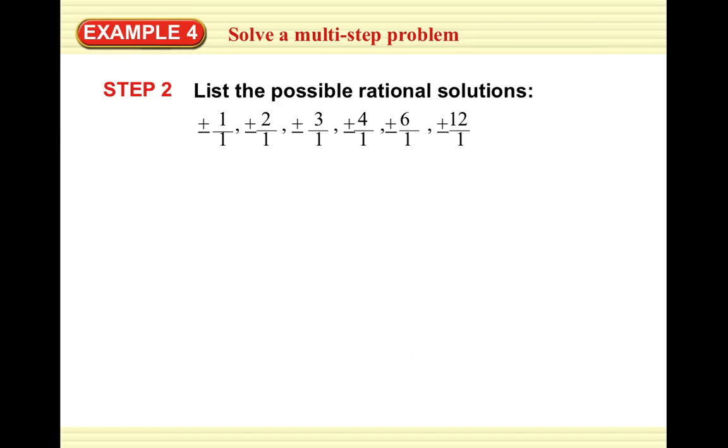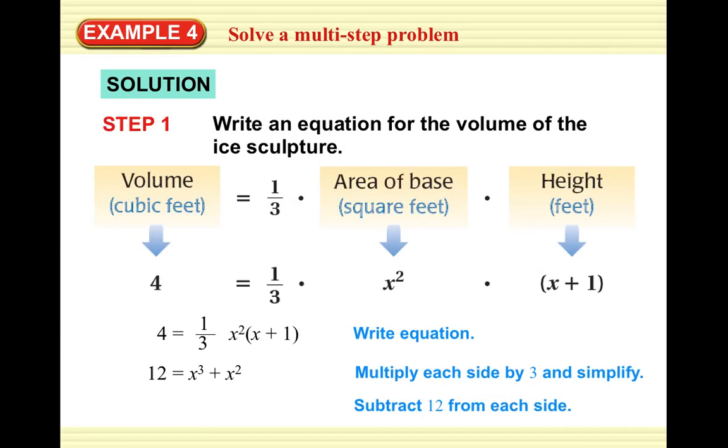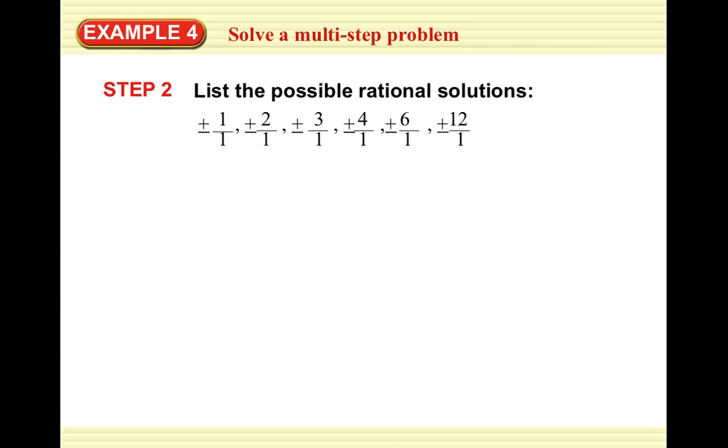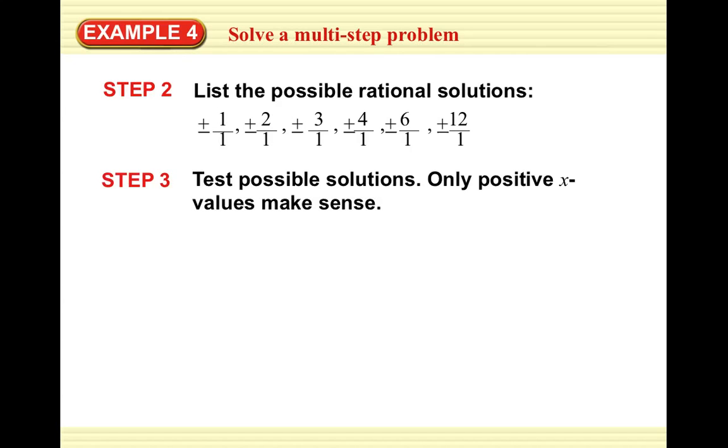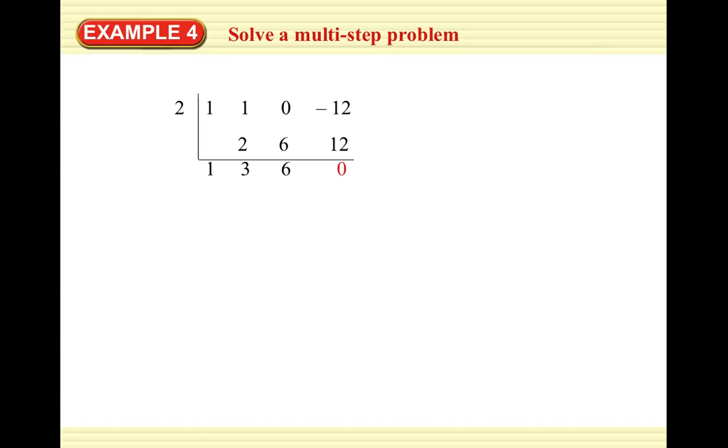All right, so step 2, now we're going to go through this process of finding these real numbers. So recall from the previous, I don't want to go through that whole thing again, but we need to. Recall that our constant is 12, so we're going to list the factors of 12 over the factors of 1, simplify it out, and we want to test possible solutions. We only want positive solutions because negative values would not make sense. So again, starting with 1, go through synthetic substitution, not a 0. Plug in 2, hey, it is a 0. So we found that 2 is a possible solution.